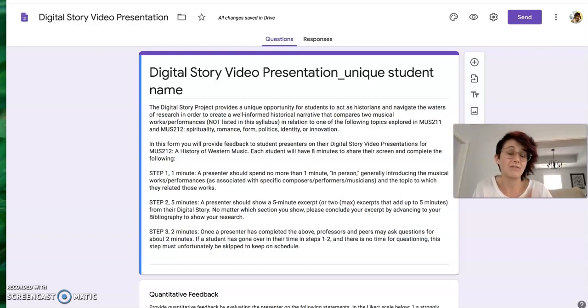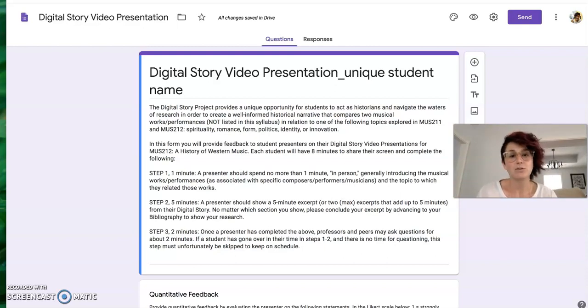The next step is the longest. You need to choose a 5-minute excerpt from your digital stories. Now I know that's not a lot of time because most of your digital stories are much longer than 5 minutes, but choose either 1 chunk of 5 minutes or 2 chunks that add up to 5 minutes, but don't choose more than 2 excerpts. Really limit yourself to 2 or 1 excerpt and show that. Once again, maybe check in with thumbs up to your group members in your breakout room just to make sure that everybody can hear the sound since you will be narrating. That's kind of an essential component.